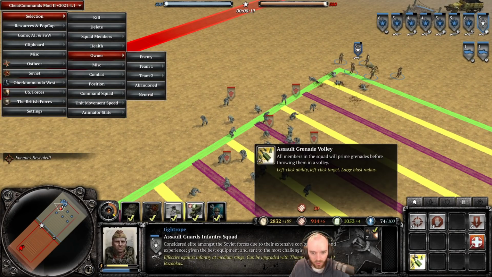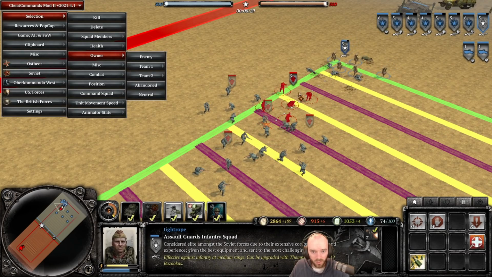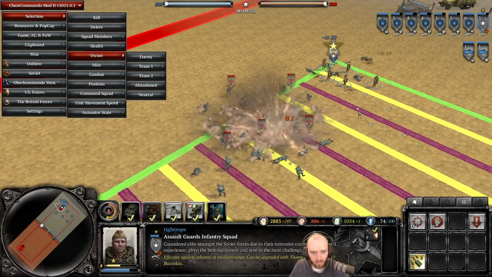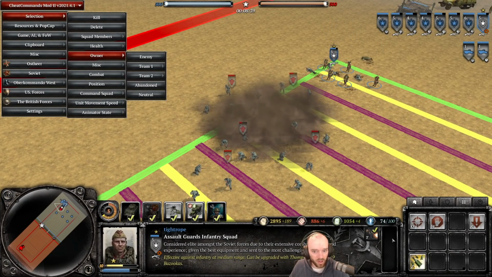Now we're going to take a look at the grenade assault volley. 30 munitions here. What's the range? Maybe 10, 15, 20 range. Throw it right in the middle of this formation. See how it goes. So yeah, very similar to other assault grenades, basically.